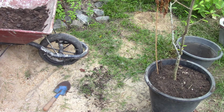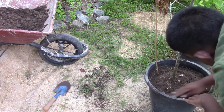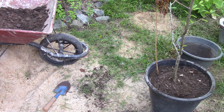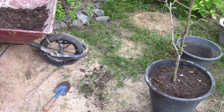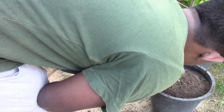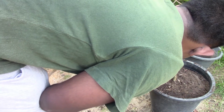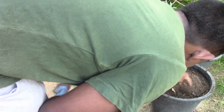Right, not bad. And after that I'm going to put compost and coconut peat on the top. It's the best way. When I don't have good soil, I put compost in the pot, but I have heard it's not good. I have heard that it's not good because the compost, it's good for plants, but at the same time it can steam your plant, steam the roots, because compost is live and it's hot. I don't press this. Roots need air.